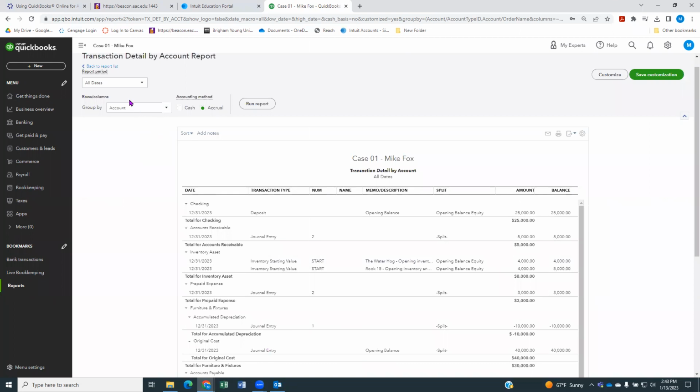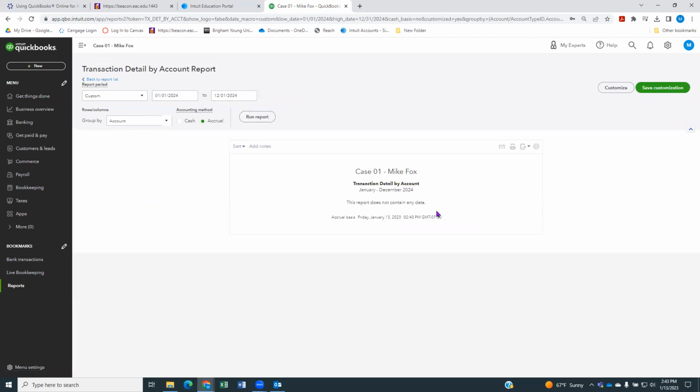So if I had run the report like they said, 1/1/24 to 12/31, there shouldn't be anything in it. Why? Because all my transactions are in 2023. So I think that was another goof up in this book. It's frustrating when the book is wrong. So honestly, let's just use all dates.